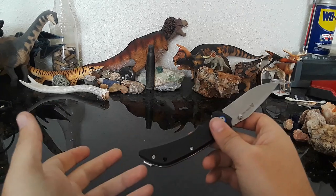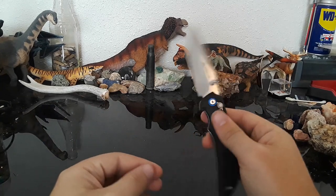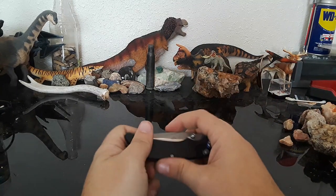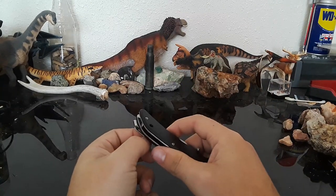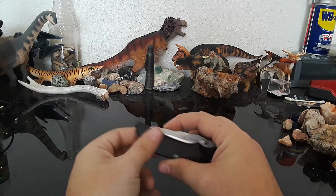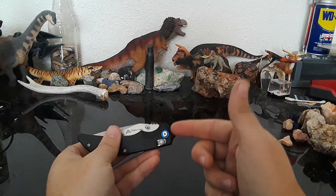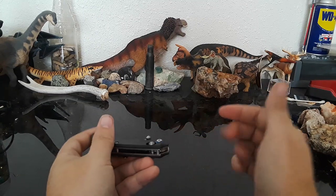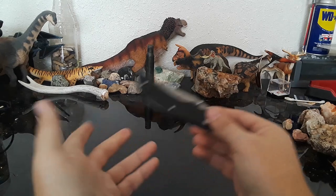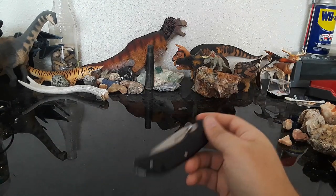Let's go ahead and go to my final conclusions. As always with Cheap Knife Week, since we're looking at knives that aren't necessarily the cream of the crop, I tend to be a little bit easier on my criticisms. I point out the screw head thing here. That's a little bit weird. If I saw that on a Civivi, I would definitely say that's unacceptable. On here, it's just kind of funny. I don't really mind it because $5 knife.